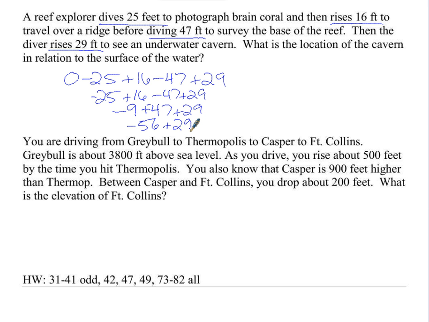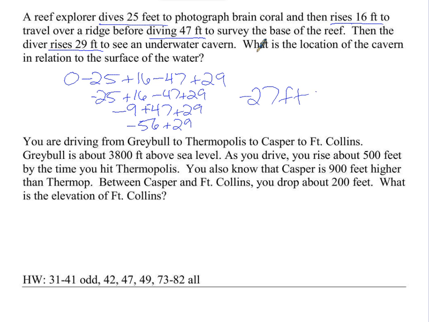And one more move that we have to do, we can see that we are adding two numbers that have opposite signs, which means that we are actually going to subtract these two numbers. So we need to do 56 minus 29. Hopefully you're thinking 27 if you do it in your head. If you don't, you grab a calculator, it's fine. We have opposite signs here, so we're going to keep the sign of the bigger number, which in this case was negative. So the answer is negative 27. Well, this is a story problem, so we better include the units here. So negative 27 feet is the answer.